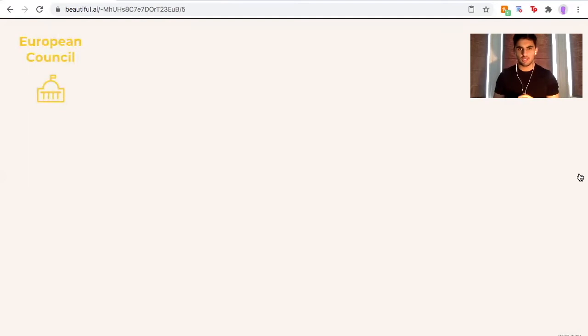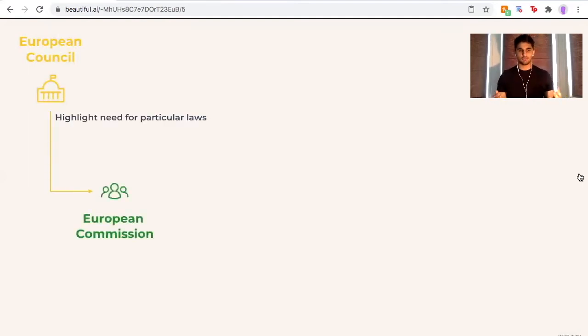Firstly, let's map out how all the institutions relate to one another and how they actually interact. So if we take the European Council as the heads of state of each government, they would probably relate more to the European Commission, because they would be in constant discussions with the European Commission on what their country needs in terms of laws. And so if the European Council is made up of presidents and prime ministers, they're going to represent the member states, and they will then go to the Commission to tell them, actually, look, we need laws on these kind of things, on specific issues, etc.